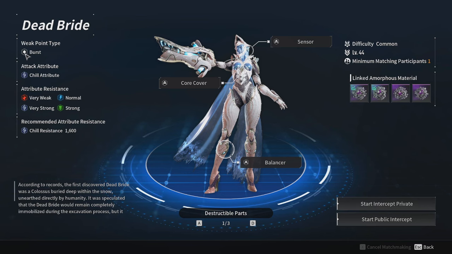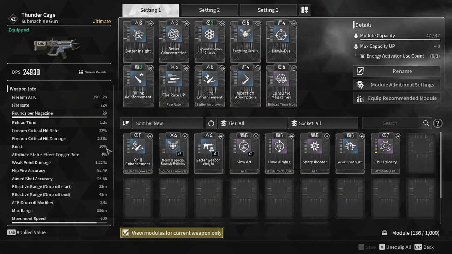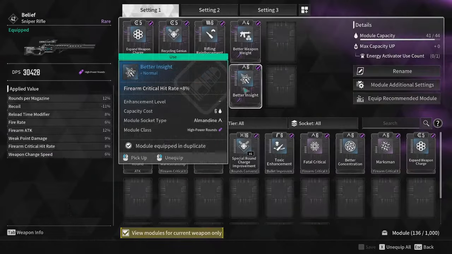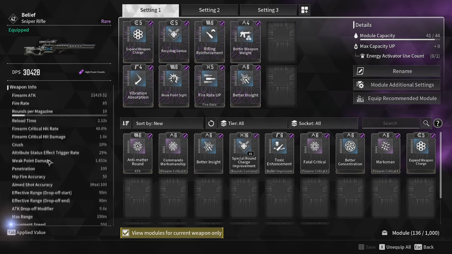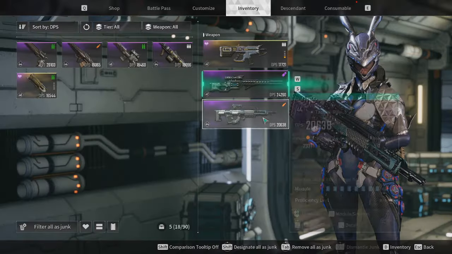Dead Bride has a weak point type of burst. Not all weapons have burst applied to them. Looking, we see that Thunder Cage, a submachine gun, does have burst 10%, while a sniper rifle has crush instead of burst. Tactical rifles do have burst too, so I recommend you use a weapon that has burst as part of it. You can view these details on a weapon by clicking Tab when you have the weapon open in mouse and keyboard. Look at the bottom left to see what button to press on console to see these details.